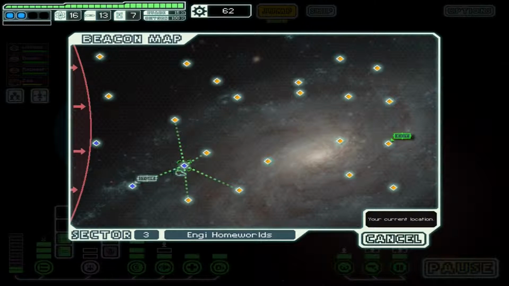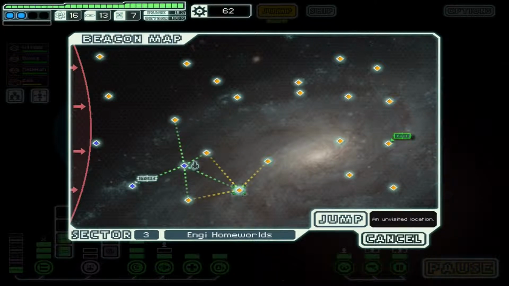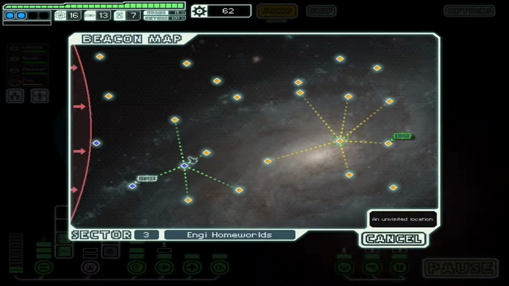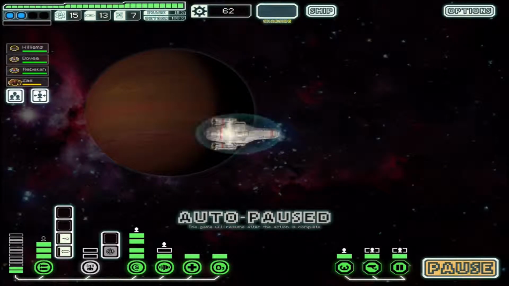Right, time for 1 or 2 more jumps I think before we end the episode. So let's just make sure we've got a path through again. Don't want to make the same mistake I made last week. Yeah, we seem to be okay. So let's pop down here. We can see the enemy fleet again creeping up on us.